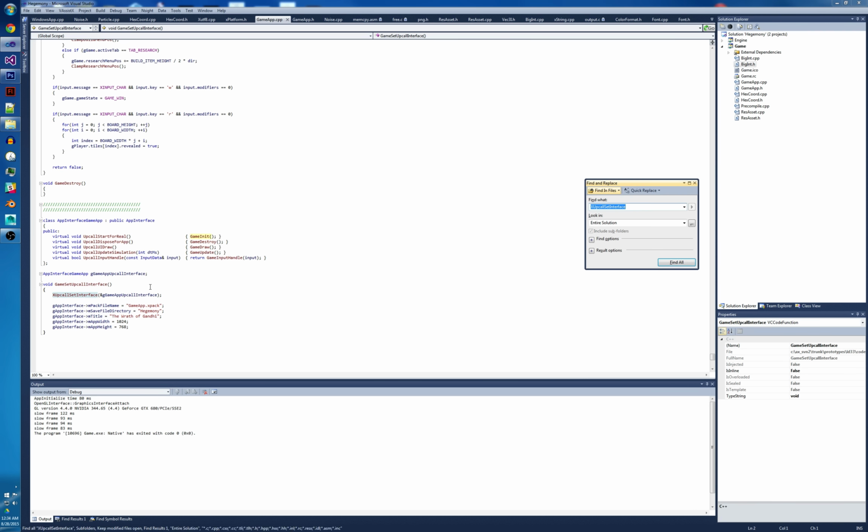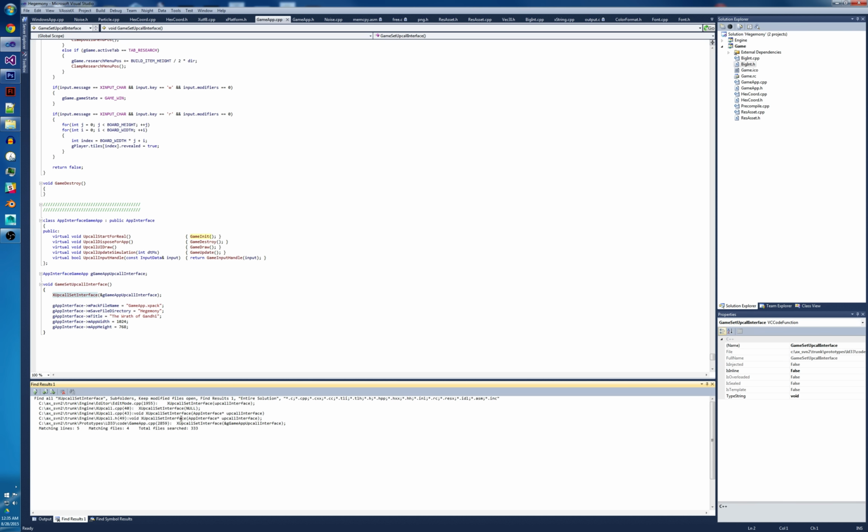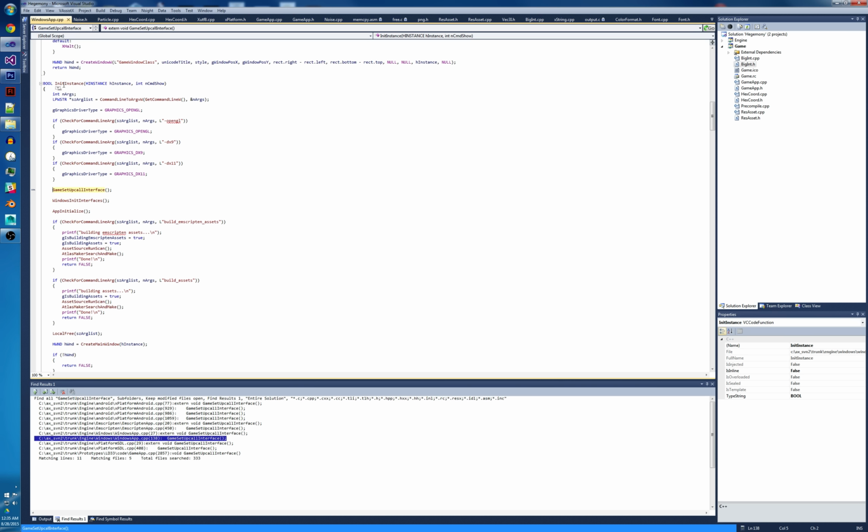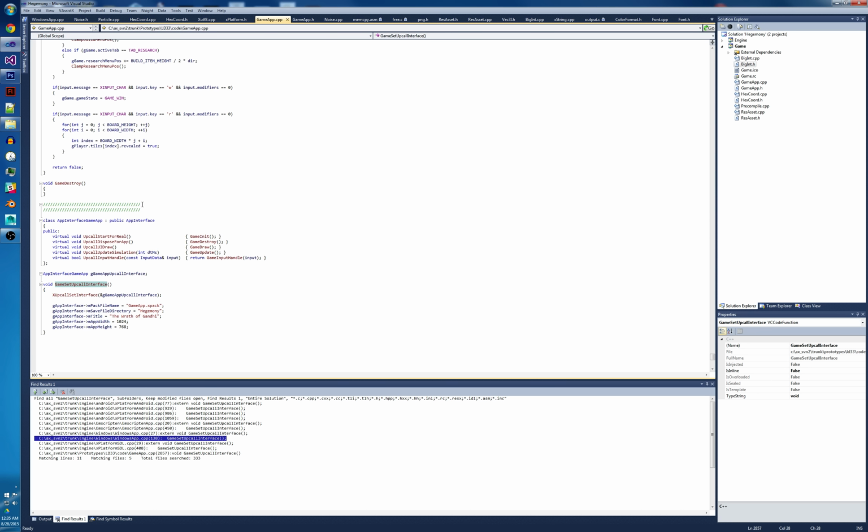We can check real quick when this callback is made, and it's called in Windows. You can see right at the beginning of init instance, we've just barely parsed the command line, and now we're calling back in. So before we've created any windows, before we've done anything, we're already into our game code to set up the parameters we need to start to make the game.